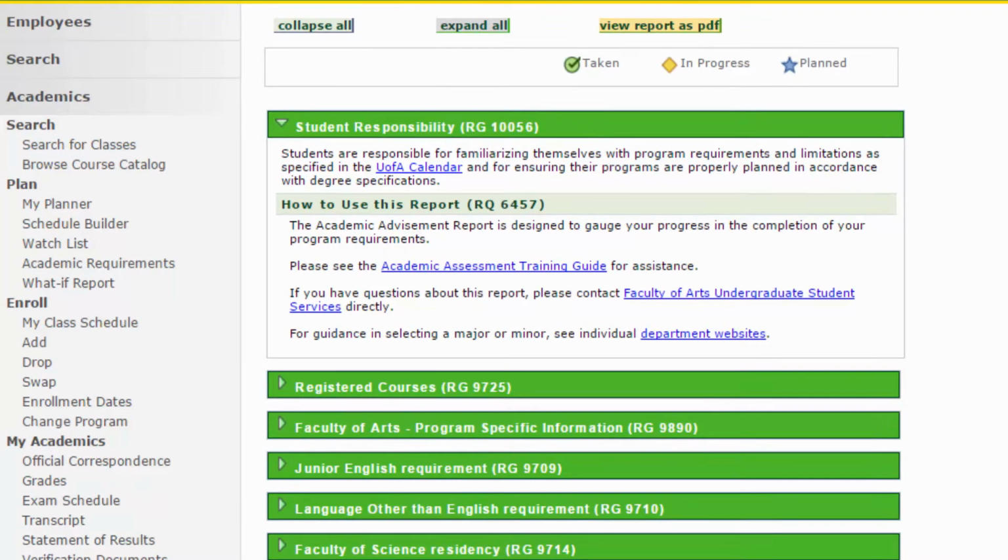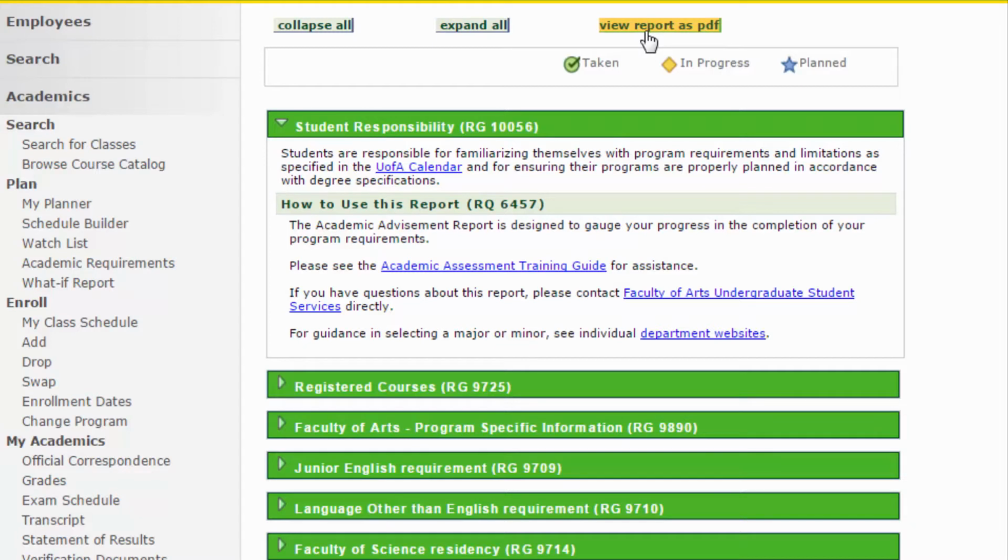The Collapse All and Expand All buttons are useful if you're a first year and all of your requirements are open, so you're trying to see the whole view of your degree, you can collapse them. Or if you're a higher year and most of your requirements are collapsed and you're just curious as to where all of your required courses went, or which courses applied to which requirements. You can also view the report as a PDF and print it off. However, it is much easier to view the report in Beartracks.